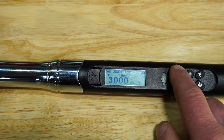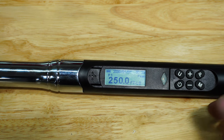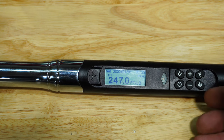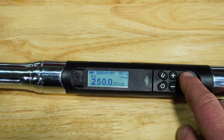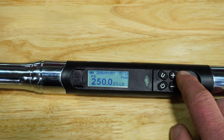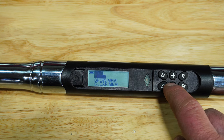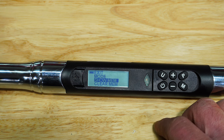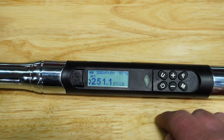We'll go ahead and hit the units again, go all the way around, come back to 250 foot-pounds. On the side here we do have plus or minus to go up or down. Pretty straightforward. For the preset, we're in preset 1. You can set preset 2 all the way up to preset 9. On the other side, if we hit the M, we go into the menu. We have the mode — whether we're in peak or trace — and show memory, so if we click on that we can see what was done.